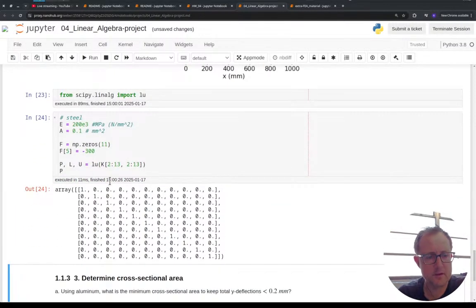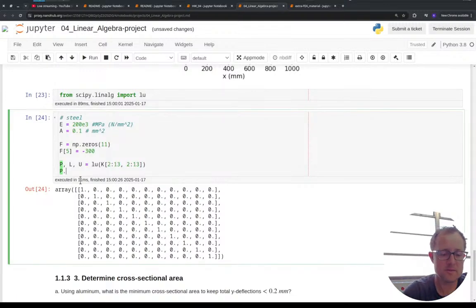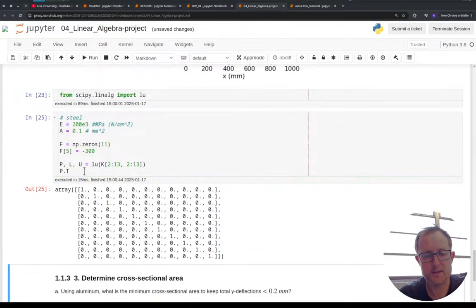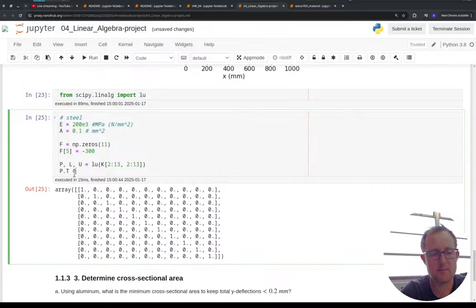And I'll do this LU decomposition. I can see here that because of my stiffness matrix, I don't really need to pivot it at all. So this pivot matrix is just the identity matrix. Whether I want to use it or not, the transpose is the same thing.